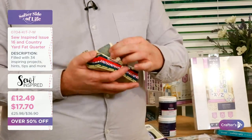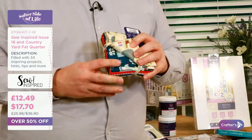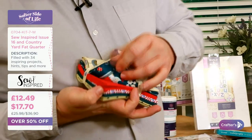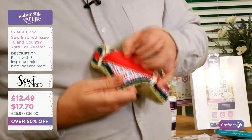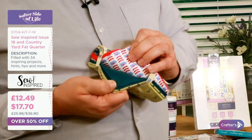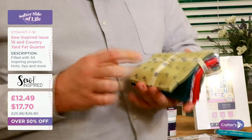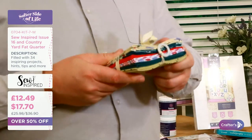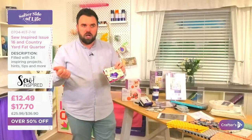Yep. So you're going to get that lovely fabric that you've just seen Sara using there. You've also got it again, but in a lovely sort of blue colour for you. Sort of green blue, the wonderful red fabric to break it up with. You've got the beautiful florals there, and then also a jewelly green one to break it up with, and then also that lovely print. Very country kitchen, isn't it? All of these fat quarters, which is perfect, of course, for your picnic set.